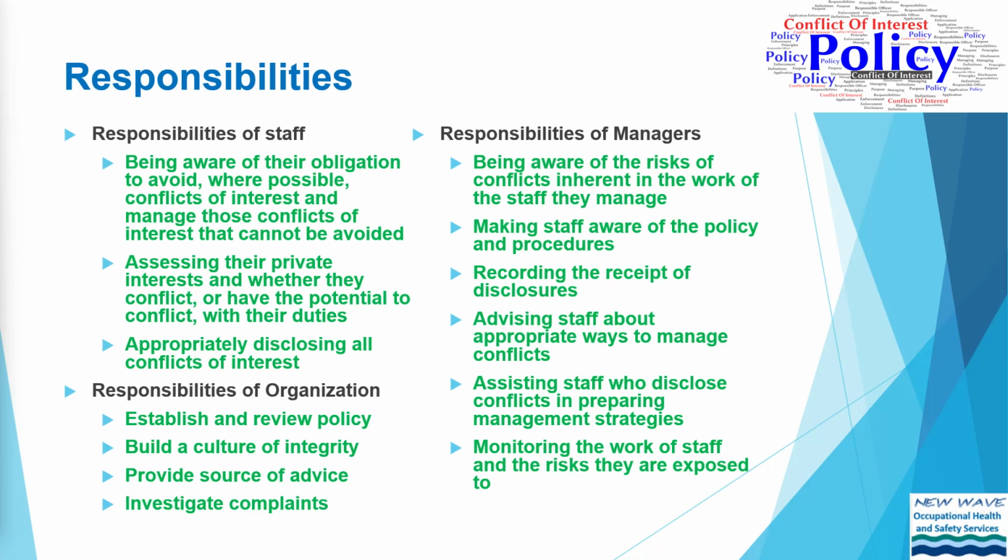The organization, on the other hand, may be required to establish and review a conflict of interest policy. Build a culture of integrity where disclosure and dealing with conflict of interest is paramount. And, recognizing the gray nature of many conflict of interest issues, the organization should have the responsibility to provide resources where staff can go for advice, preferentially confidential advice. And lastly, the organization should be responsible to investigate complaints of conflict of interest, rather than just brush them under the carpet.